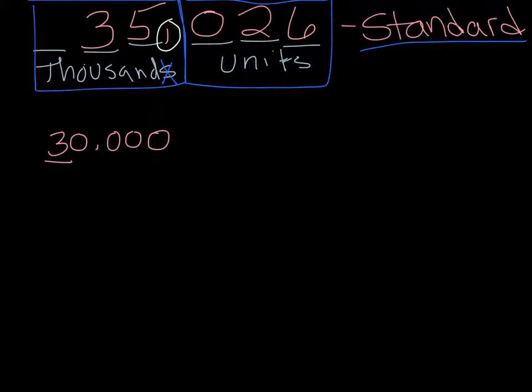And I'm going to continue to do this with each digit. So I have 30,000 and the next digit's a 5. And there are 3 place values behind it. So I could just write 3 zeros. And I put my comma because I have 4 digits in this number. I also could have said 5 is in the thousands place value, and 5 times 1,000 is 5,000. I'm going to continue on, and I have a 0 in the hundreds place value, and because that 0 is actually worth 0 times 100, which is 0, I'm not going to put anything, because nothing is the same as 0.